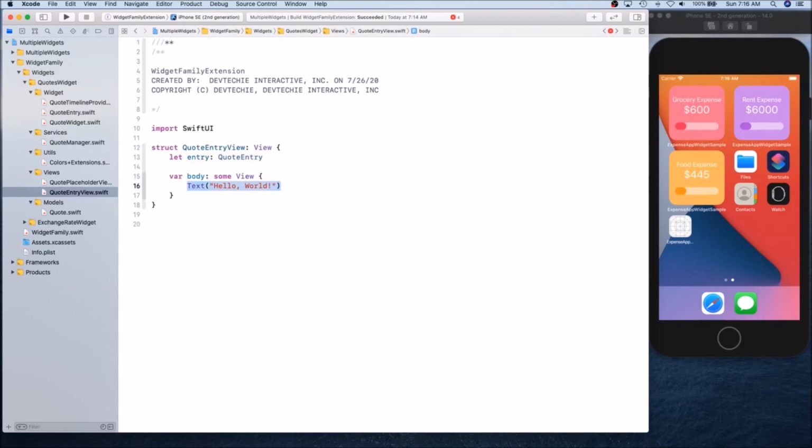Okay, and next is our ZStack, which takes Color.random with opacity 0.6. That's how we're going to use our random color.